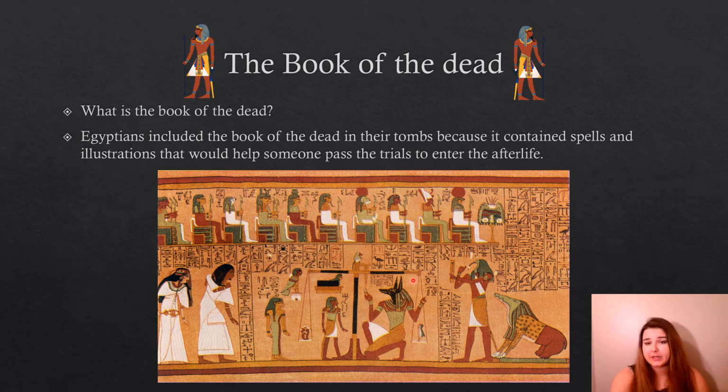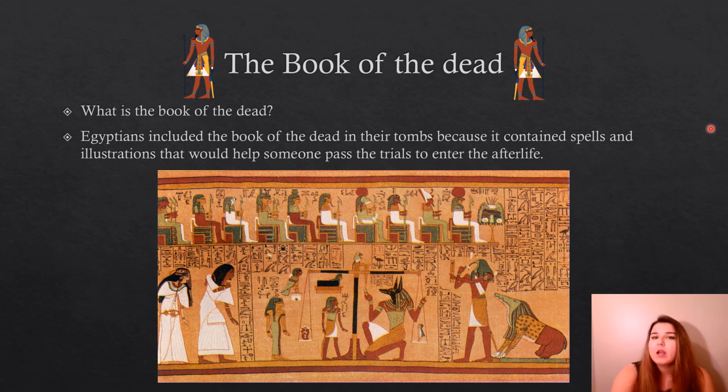In this depiction, this is actually a good representation of what the trials were to get to the afterlife, because each individual god and goddess had their own test that the individual had to pass in order to get to the afterlife. That's a lot of tests that you need to pass in order to make it to the afterlife and not get your soul devoured.